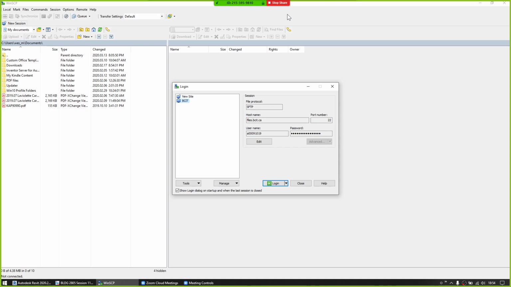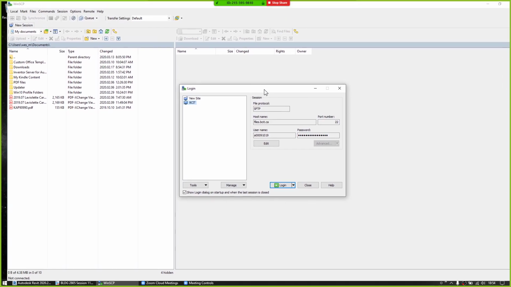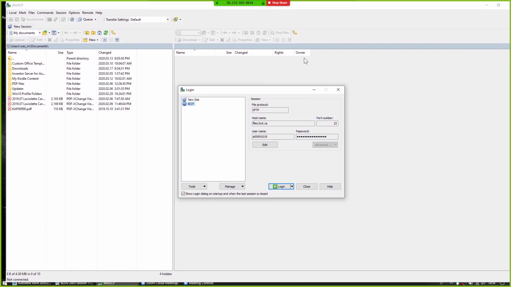All right, so the first thing that we're going to show here tonight is WinSCP. So this is the screen for WinSCP here. And so what you need to do to make use of WinSCP so you can access the files on the BCIT network is you have to put in when WinSCP opens.